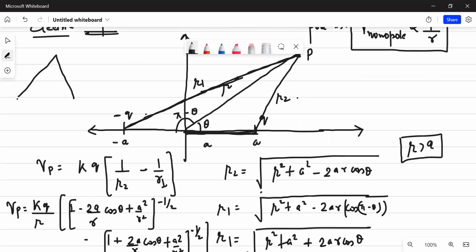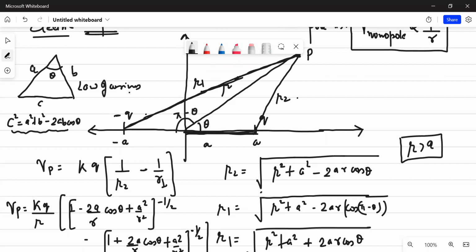However, there are 2 students who have approached me for their JEE entrances, so probably I'll teach them all these things, trigonometry and everything. So if this is A, this is B, and this is C, then I'll write C squared is equal to A squared plus B squared minus 2AB cos theta. This is the law of cosines. Okay, so accordingly, I've written this.